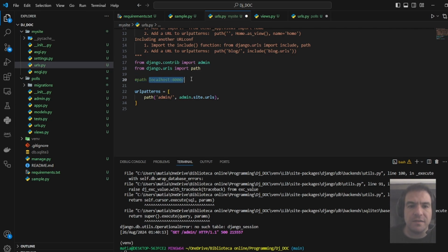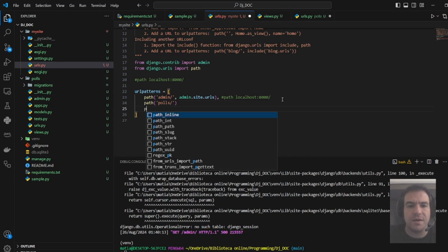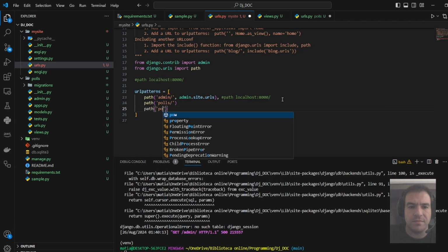So if the path is this one, what Django is going to do is try and compare this to any path that you have here. In the future you're gonna have lots of paths here. Maybe one is admin, maybe one is polls, and maybe another one is, I don't know, posts.